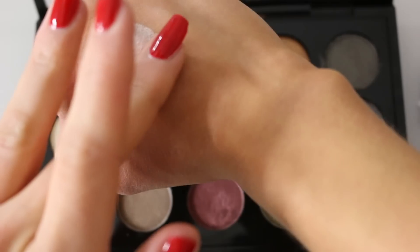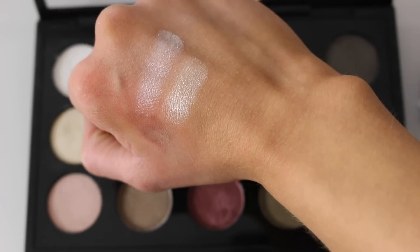Nylon is one of my absolute holy grail highlighting eyeshadows. It is stunning and I use it both in my inner corners and under my brows — it's actually what I'm wearing today. It is also in a frost finish and it's just so beautiful. I feel like this color is much more wearable than White Frost because it's a bit more goldy-white. The pigmentation is really, really good and you can definitely build it up as well.